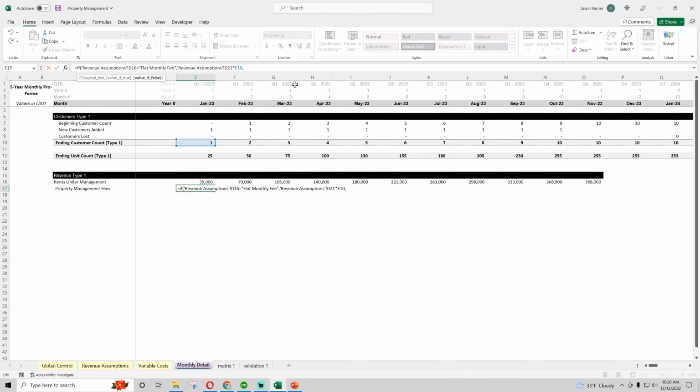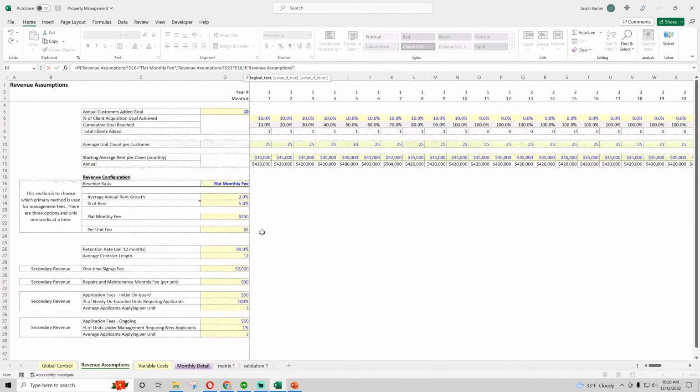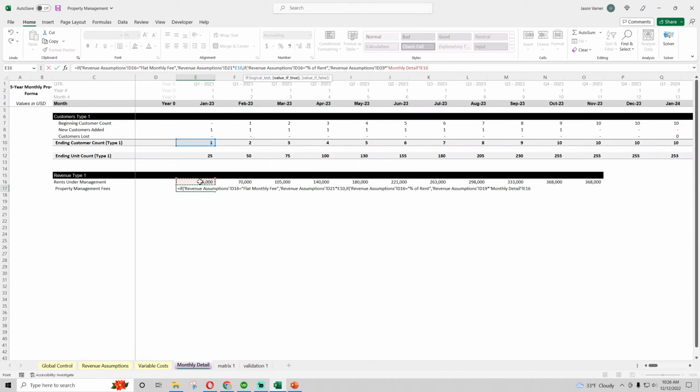And if this equals percentage of rent, then take the percentage of rent times rent under management.